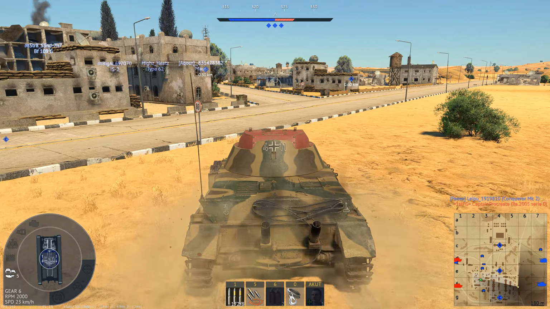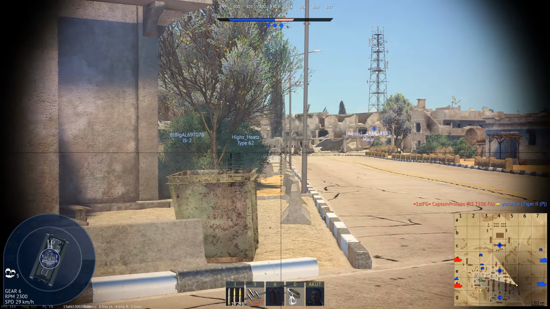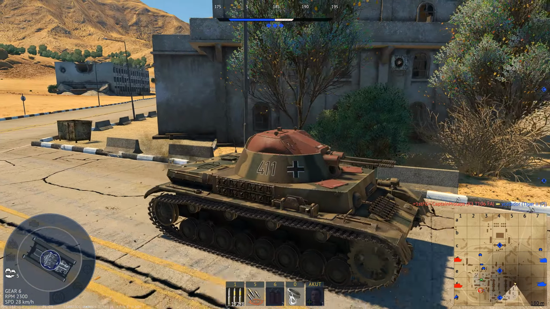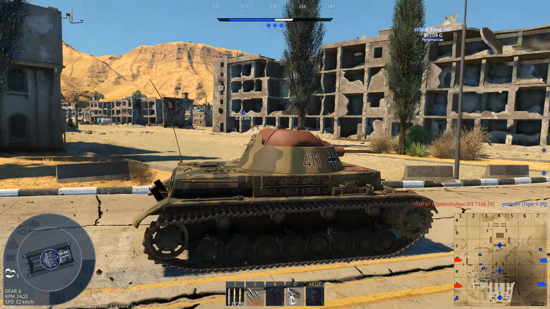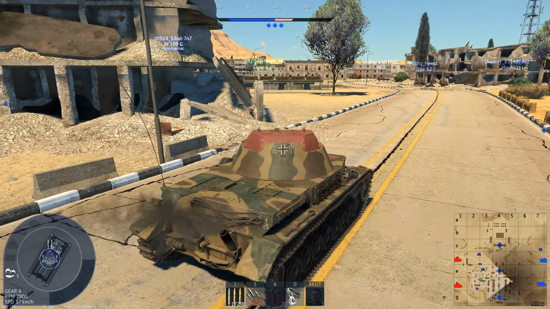But it should still be enough to deal with gun barrels, tracks, and get up on the side of most tanks to destroy them. Also, when you find the occasional Hellcat, or that Super Hellcat from earlier in the match, it's absolutely going to destroy them.